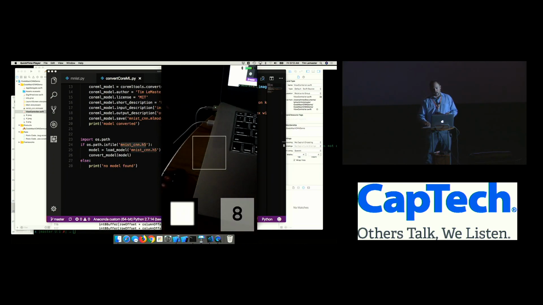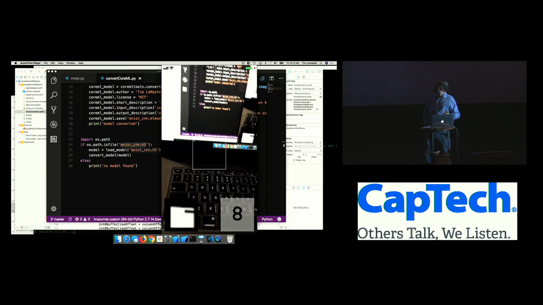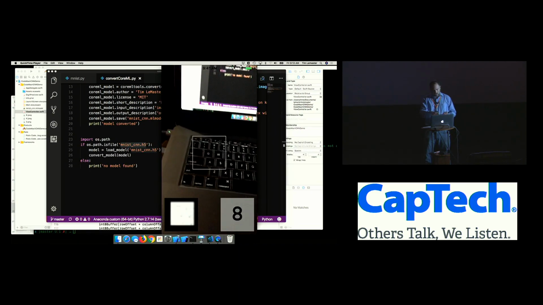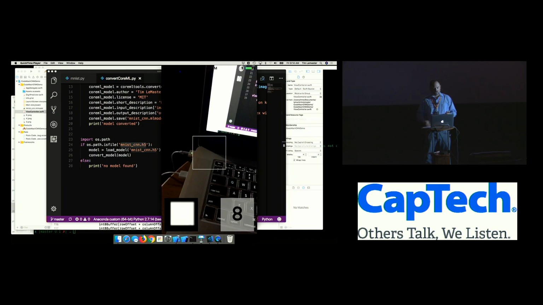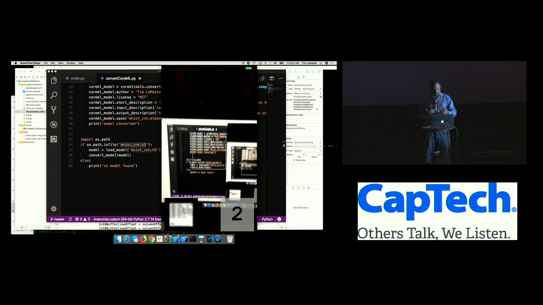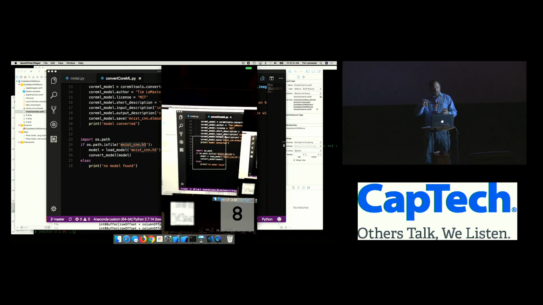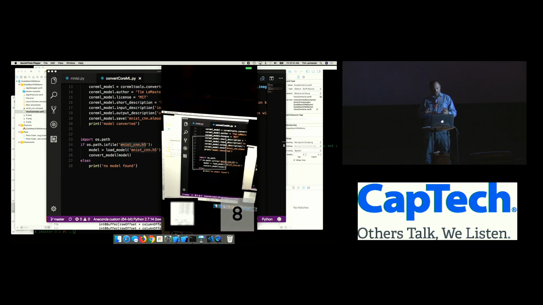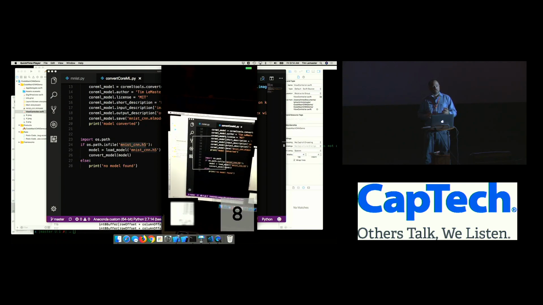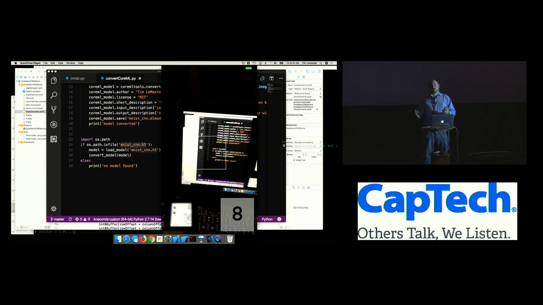So I've got that algorithm running inside of here, and it's capturing pixels from this white border box in the middle. And in the lower left, you'll see what I'm actually passing to the neural network. I've taken that data coming in from the camera, which is pointed at my screen, converted it, downsampled it to 28 by 28, converted it to a grayscale image, and then I'm passing that to my neural network.